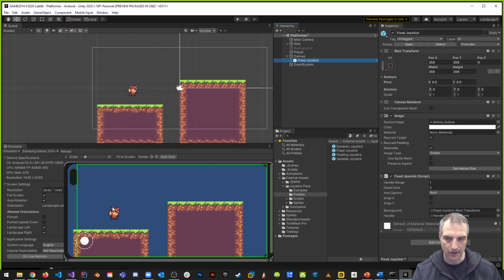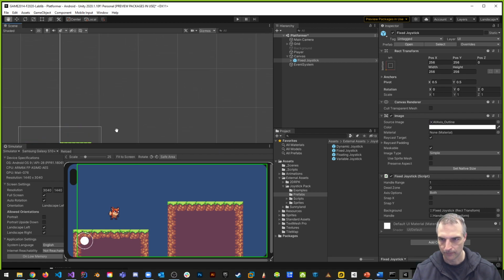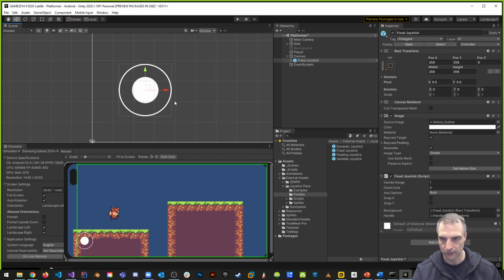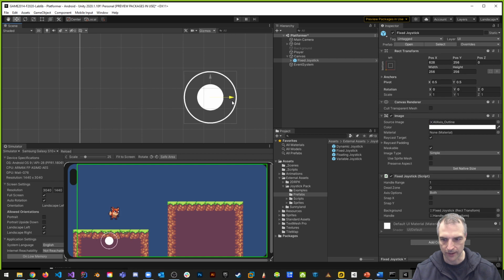Now this is where I need this because I can't see this here, because remember we've got an abstracted canvas away from what we're seeing here. So what I want to do is let's just zoom out so we can see the joystick control. There it is. I want to move this. Remember we just talked about best practices. This is way too close to the edge. I want to bring this whole thing to the right.